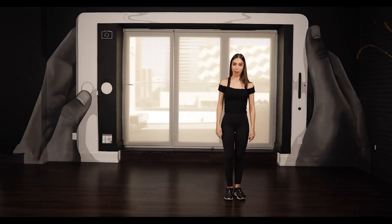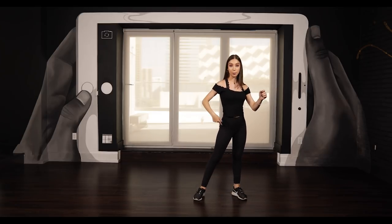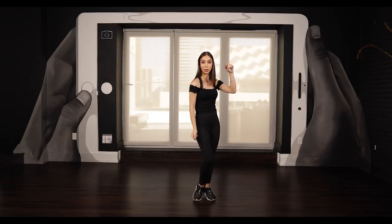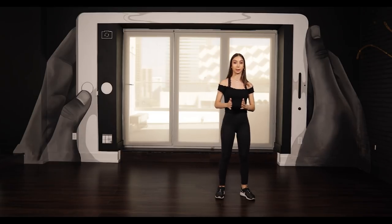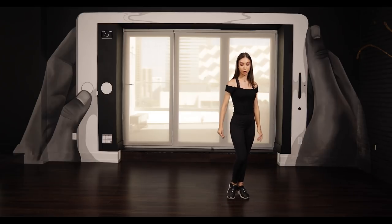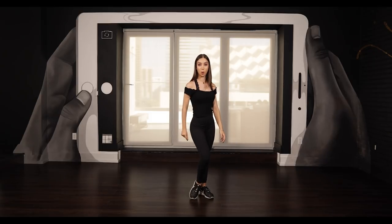And 1, 2, 3, 4, put your heel down, and switch, 1. So as you can see, I'm making that switch pretty smooth. When I slow it down, it does look a little choppy. So just watch. 1, 2, 3, 4, and 1.